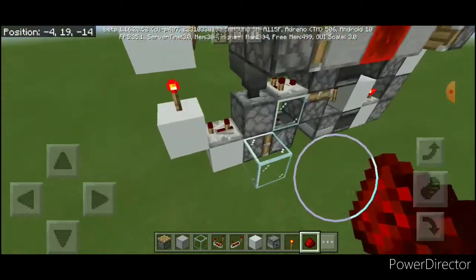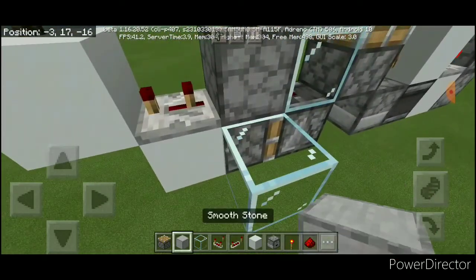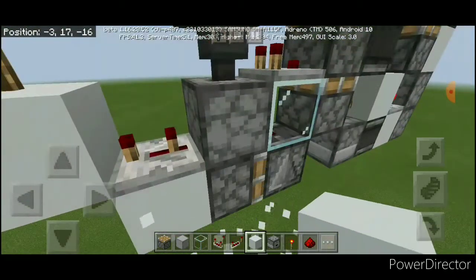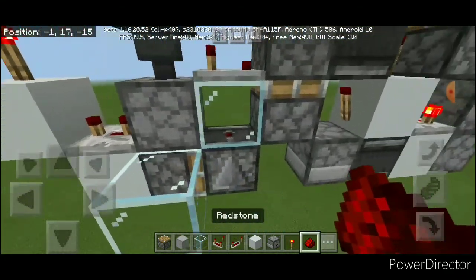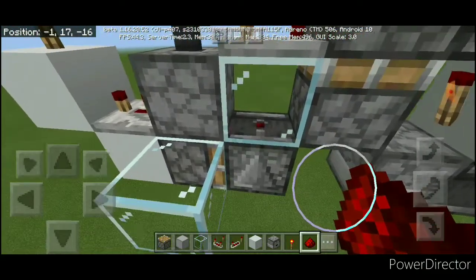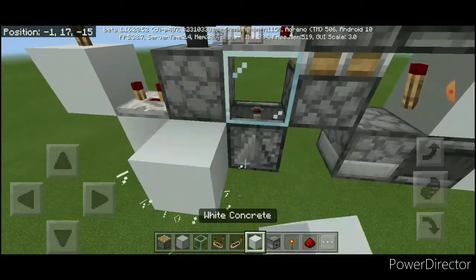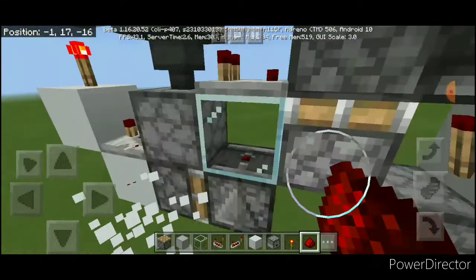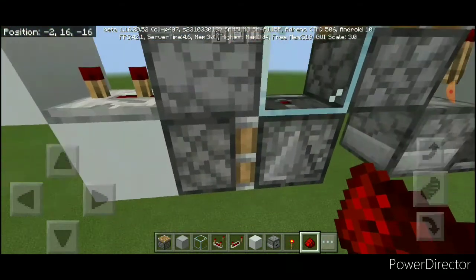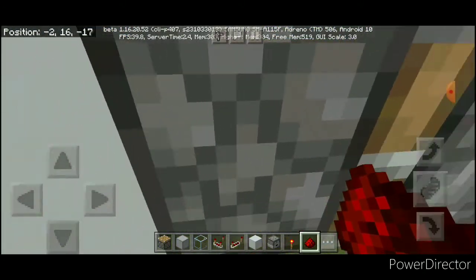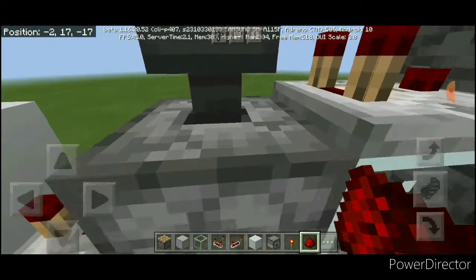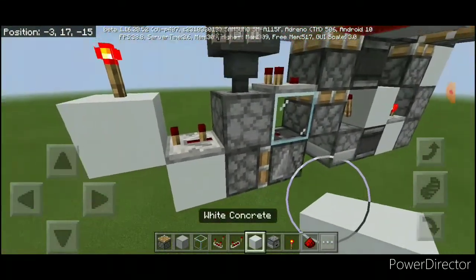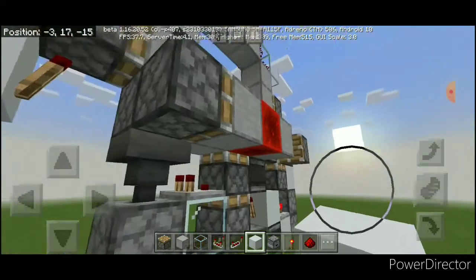Next off, place a glass block there. The reason why I don't use a solid block is because if I use a solid block, the redstone dust, which is here, will power both of this piston and also this dropper, and for some reason the update orders of the piston door will mess up and it will break the door.